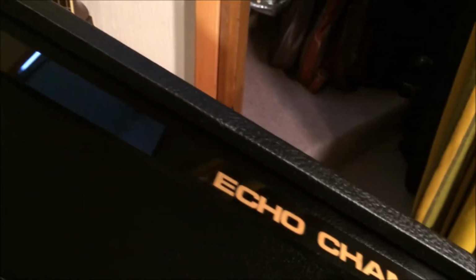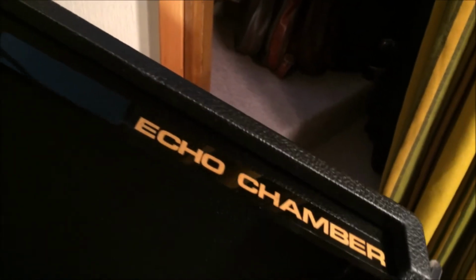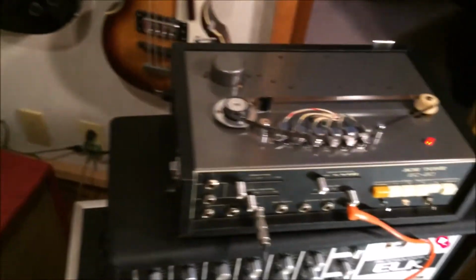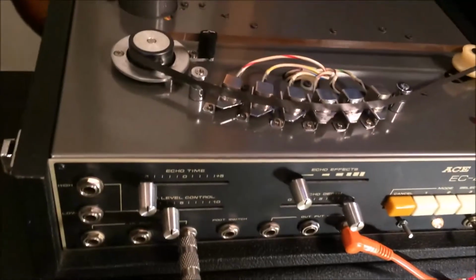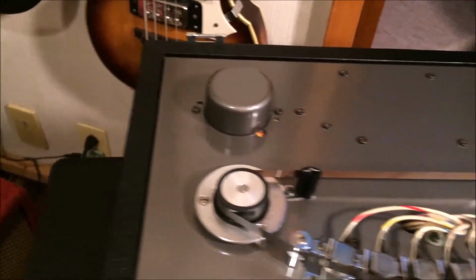Again, you can see inside the cover's real nice. The chrome is decent. These sometimes lose a lot of that paint, and this one's still looking real good. So here it is inside, tape spinning around as we speak. Check, check, test. We still got the microphone hooked up. And again, you can see how clean it is inside.